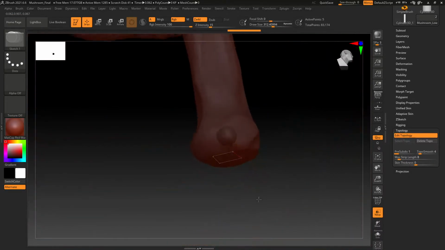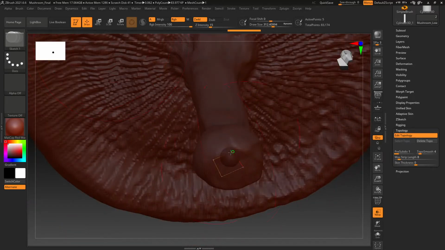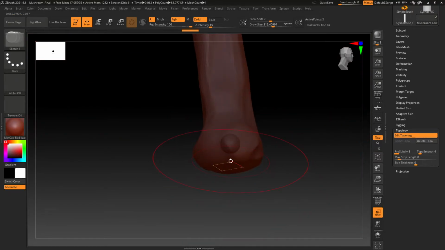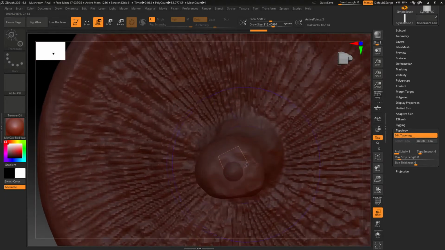So if we click all those four together, we'll see now, if we turn draw off, that we can maneuver these, and they're based on where we are within the scene. So we can maneuver just the one of them. We're going to place that into the center as much as possible. But I want to think about how I'm going to lay out the topology. Now we've got a circle that's going to happen in the middle here, but we want to go out in as few polys as possible.